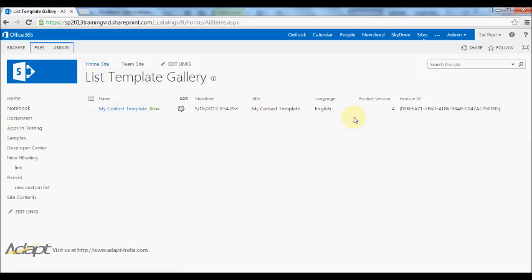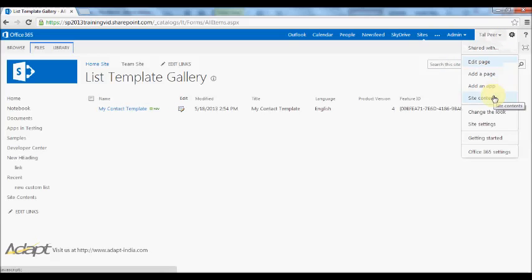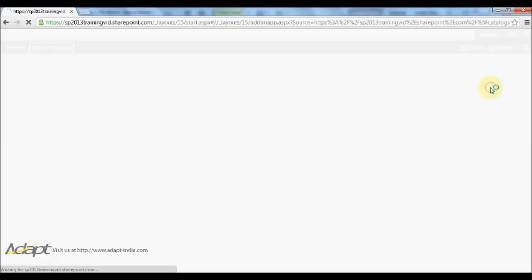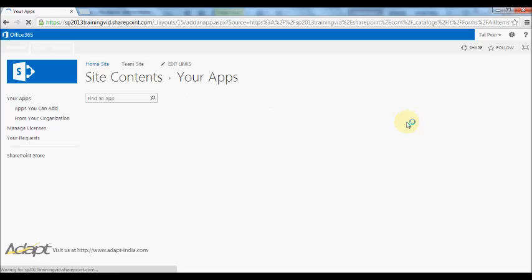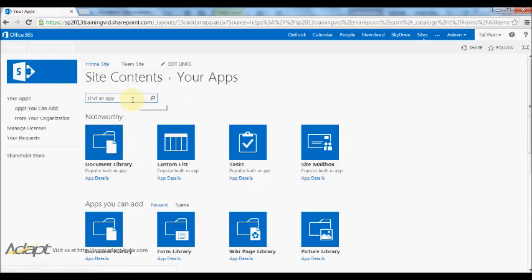Now I can use this list template in other areas. I'll go to my settings, go to add an app. I'll just do a search here for contacts. So I'll go back again.